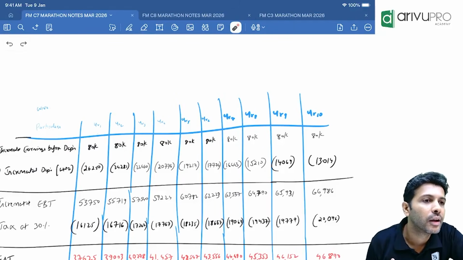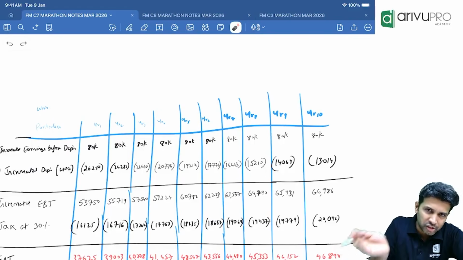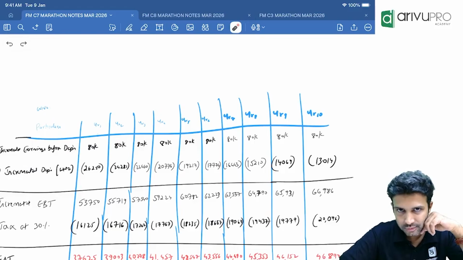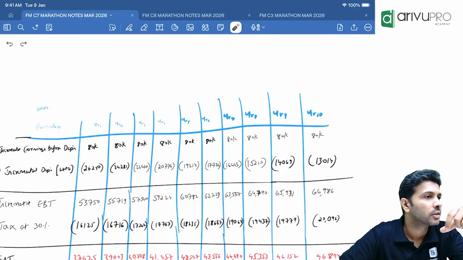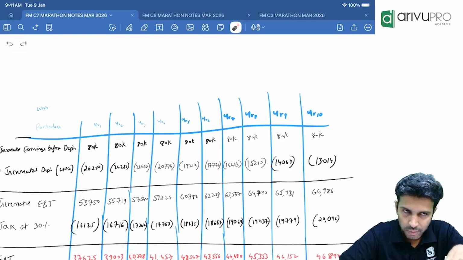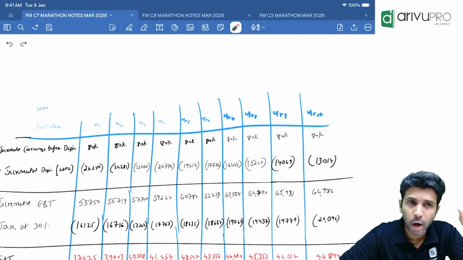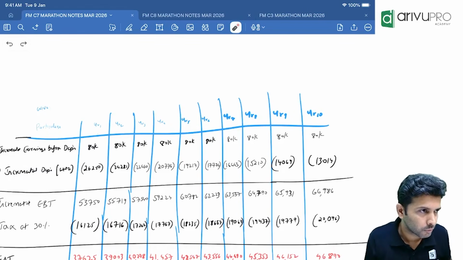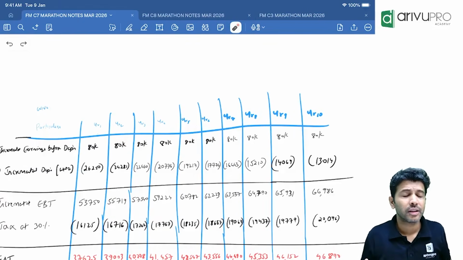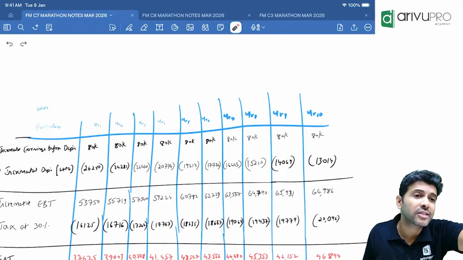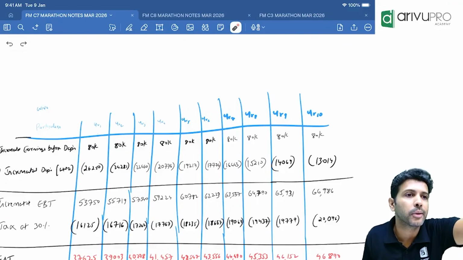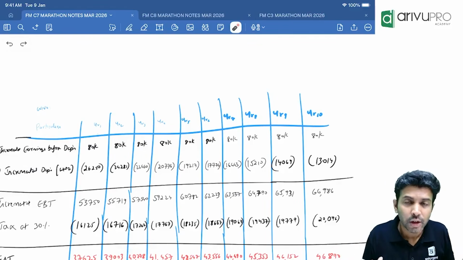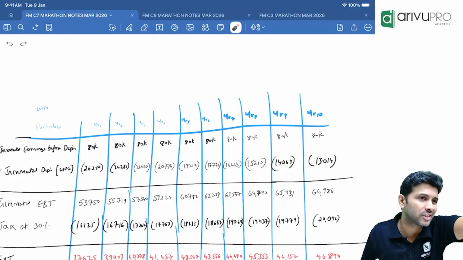Okay, people, everybody? And now one small concept is there. I'll explain using this question only before we proceed further. Sir, in WDV method, tax works on what basis? Asset basis or block basis? In WDV method, we calculate depreciation on a block basis. Now, what if the block comes to an end? If you have at least one asset in the block, that means the block is continuing. If you have sold off all assets, the block will come to an end, because there is no asset. For you to call it a block, there should be at least one asset.